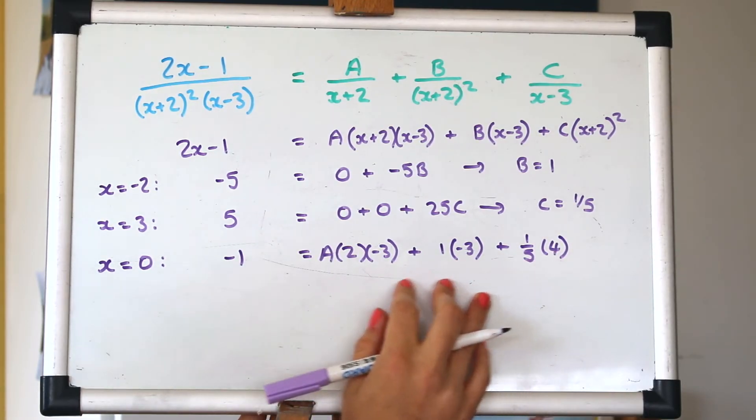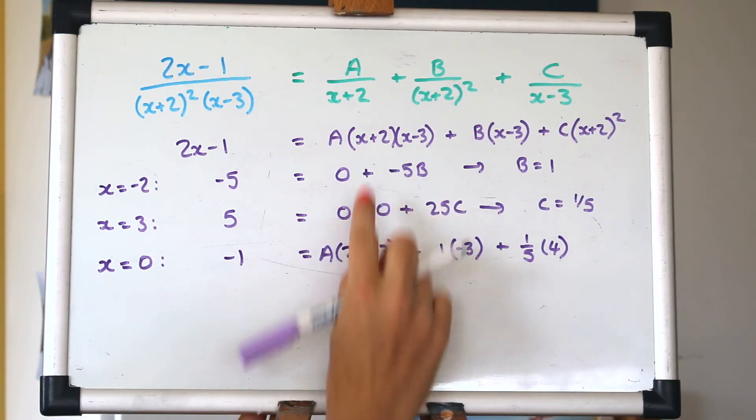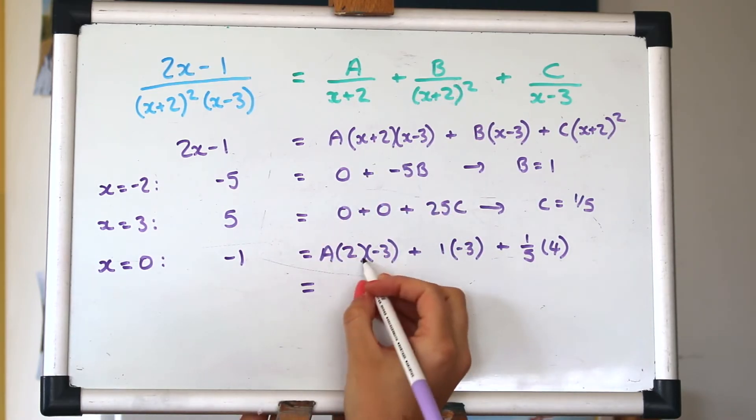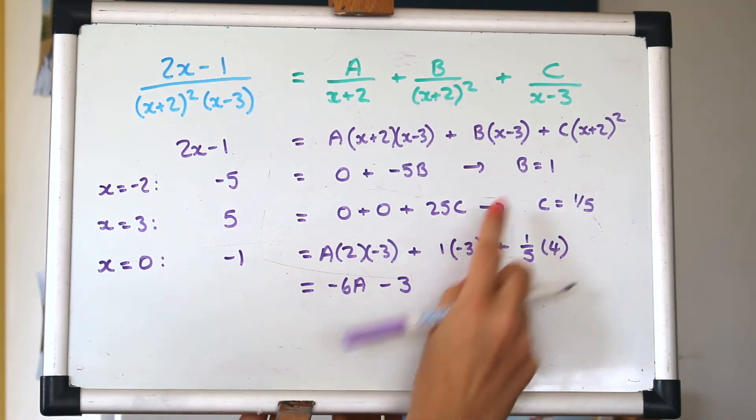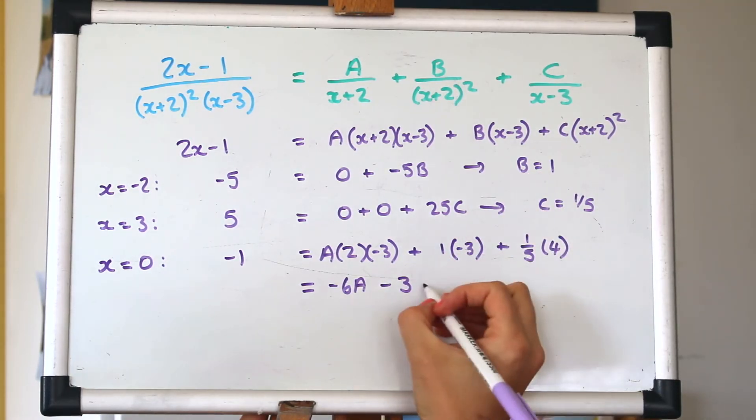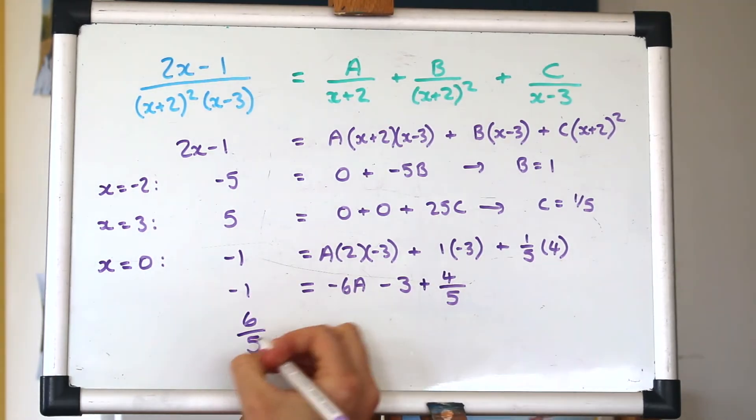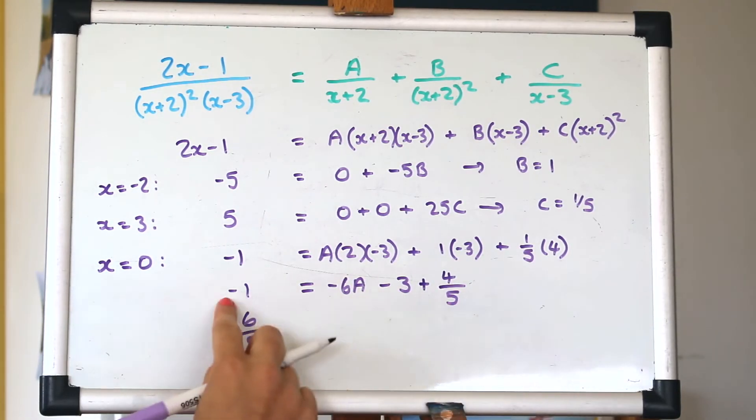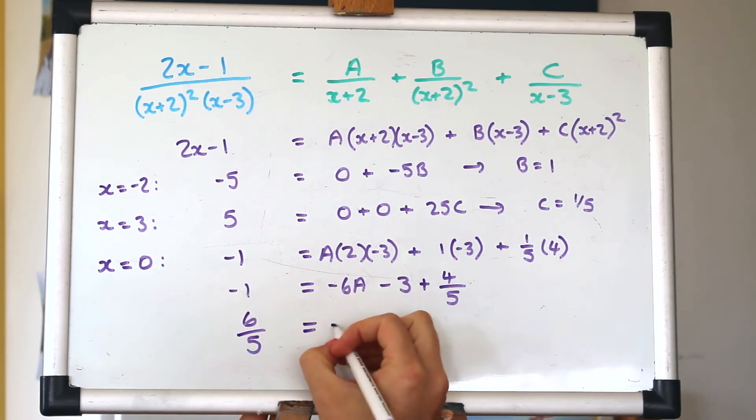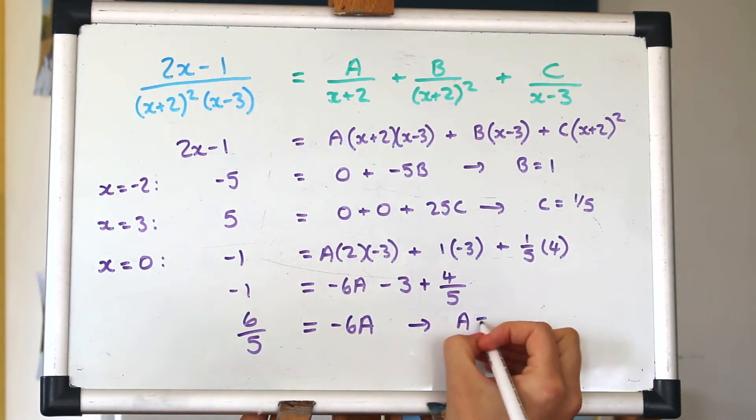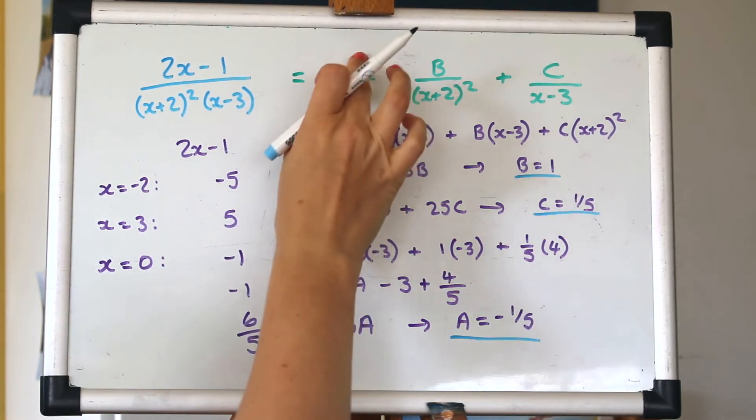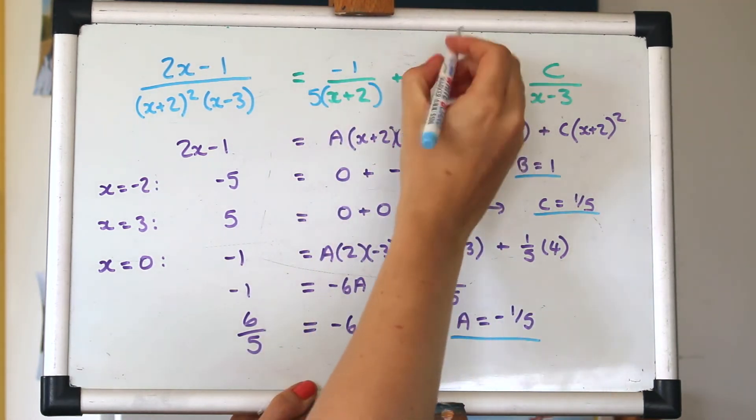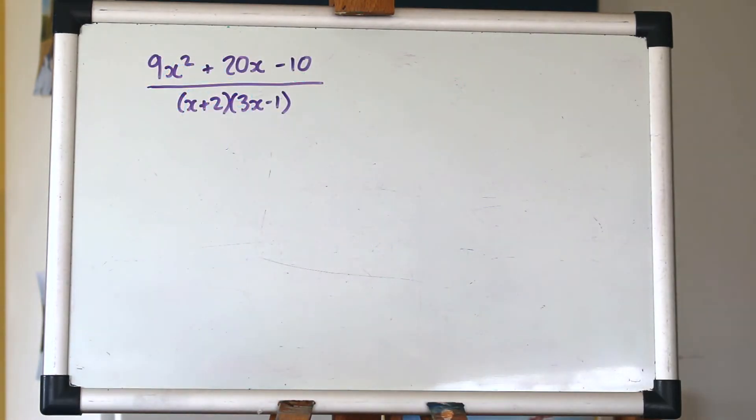I'm just trying to break up my working to show you the steps by putting, when I substituted them in, I've left them in brackets there, just to walk you through it a little bit more. So we'd have minus 6a, but of course you could just go straight to this step if you're confident. And I've put in the values I've got from b and c, I've put them in as well. So either using your calculator, you can bring those onto the left-hand side, or using your magical mind, you get 6 over 5. So it's not that neat, is it? But it's okay. Minus a fifth. All right, I'll put them back up at the top again.